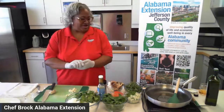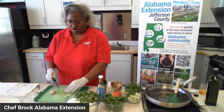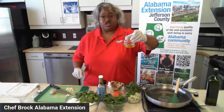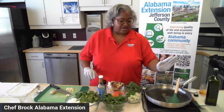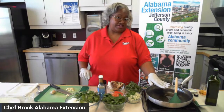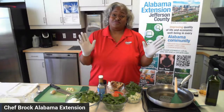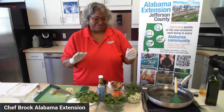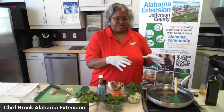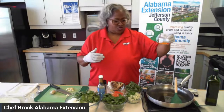So glad to be here today, everybody. I wanted to just kind of walk you through the recipe a little bit while I'm chopping up and mincing up my garlic. So what I have here is some of the chili oil. Basically all I did was heat up some avocado oil and red pepper flakes. Once the oil is heated, you add the red pepper flakes to it, and it's going to perfume your nose and probably make you sneeze. Once the chilies get hot and they start to really permeate the oil, you can take it off the heat and strain it. And then you get this lovely sort of orange colored oil here.